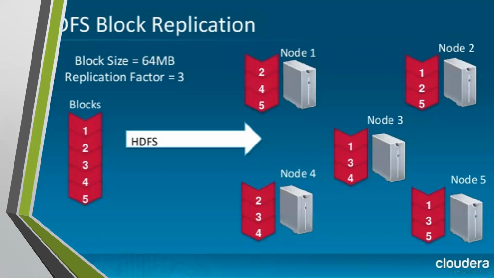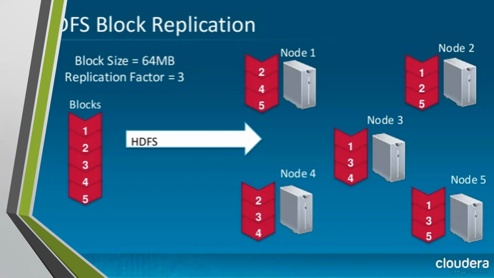Here's an example of HDFS block replication. The way HDFS stores a file is that the file is broken down into multiple blocks. Then each block will be placed on a target computer or node in the cluster. If there are, for example, 10 computers, then the chance of one of those computers failing is pretty high, even from minor issues.